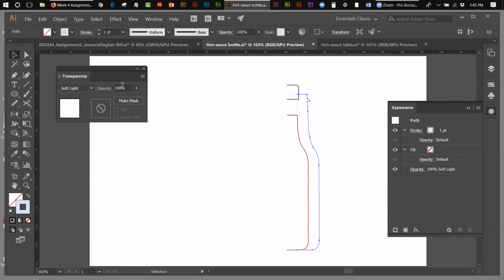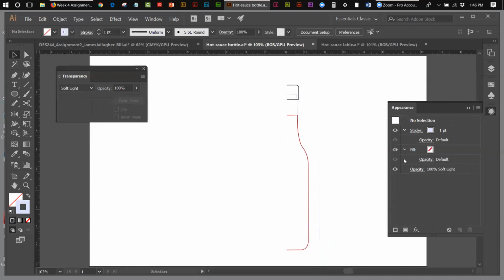Okay, and what I'm going to do is get my scissors tool, and come right to here. I think I'm going to come right to that anchor point, and cut that anchor point. Okay, so now I can throw this top area away, just like that, and I'm going to select this like that. And I'm going to do the same thing with my scissors tool. I'm going to come down to the first little anchor point and click and cut it. And then I'm going to take this and throw that away.